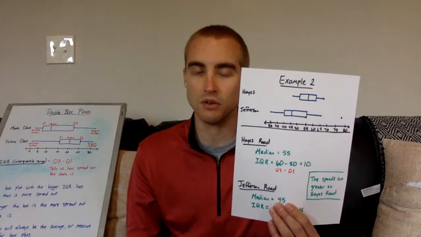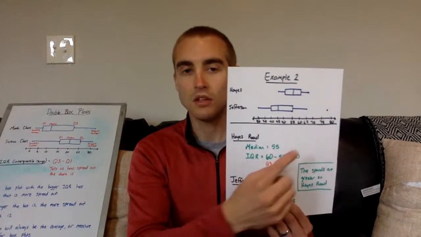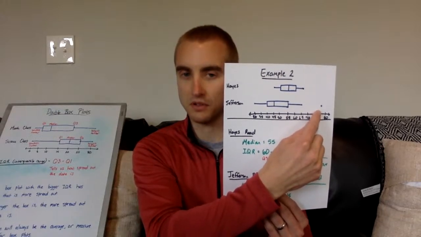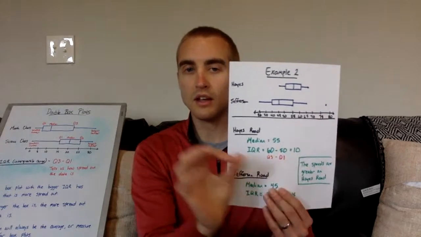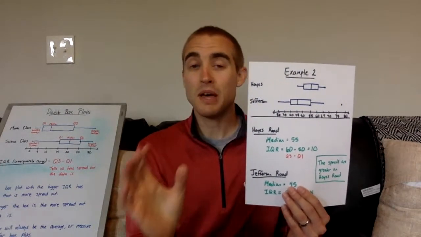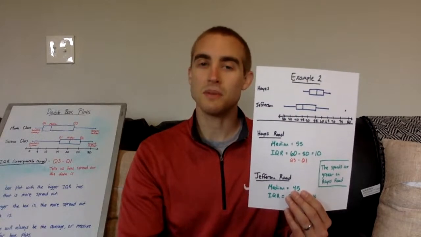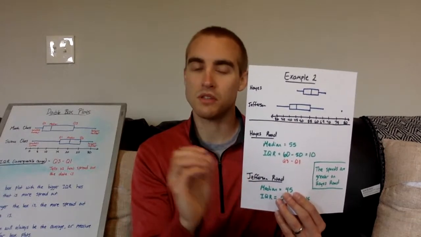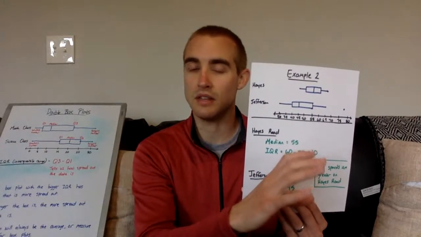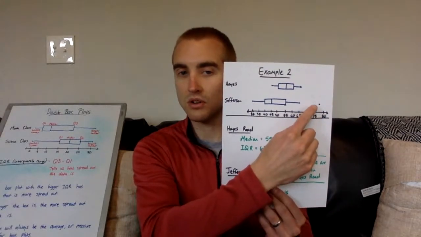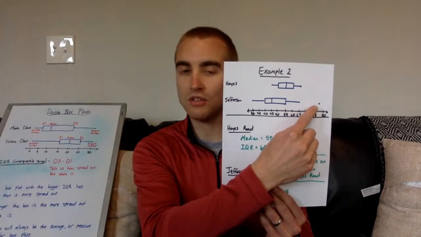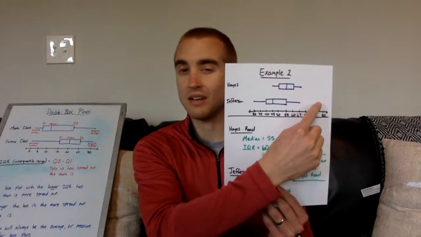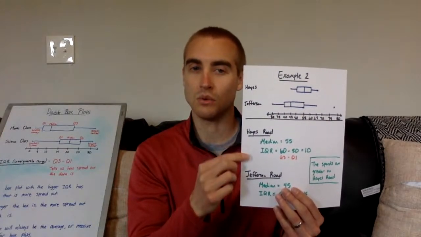One other thing I want to show you, if you're looking at this double box plot, you see that one dot right about 77 or 78 for Jefferson. Okay, so that dot or that little star, think back to Tuesday. Remember we talked about outliers or extreme values? Remember we said that outliers are numbers that are far away from everything else in the data set? If you see a star or something like this at the very edge of a box plot, that is the outlier. We do not really care about this outlier when we're talking about the median or the IQR.